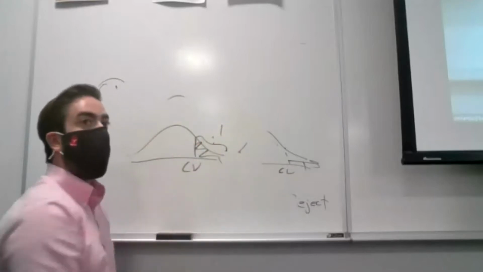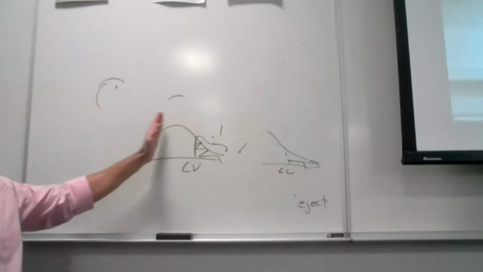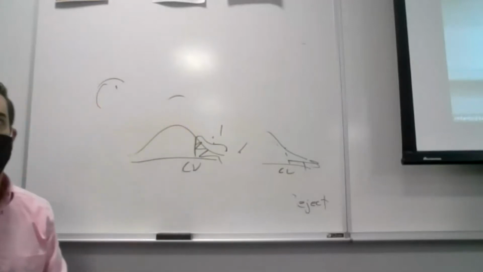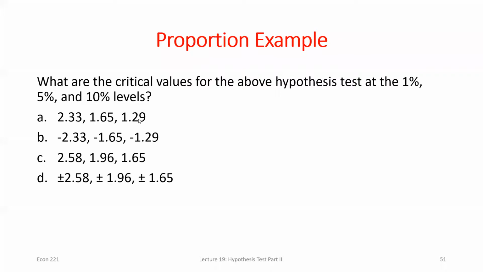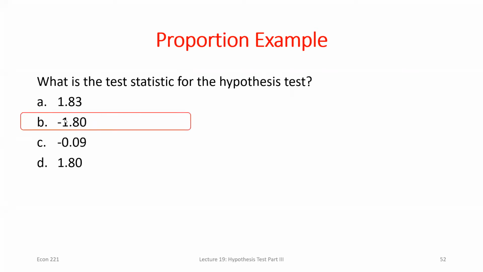So instead of looking 0.1 up in the table, I would actually want to look up 0.9. Right? If I do that, hopefully you're getting used to working with that table. If I do that, I'll end up finding 1.29. And we'll go through more examples where I walk through and show you how to find it on the table. But at this point, it's really just look up 0.9 in that standard normal table and find the corresponding z-score.